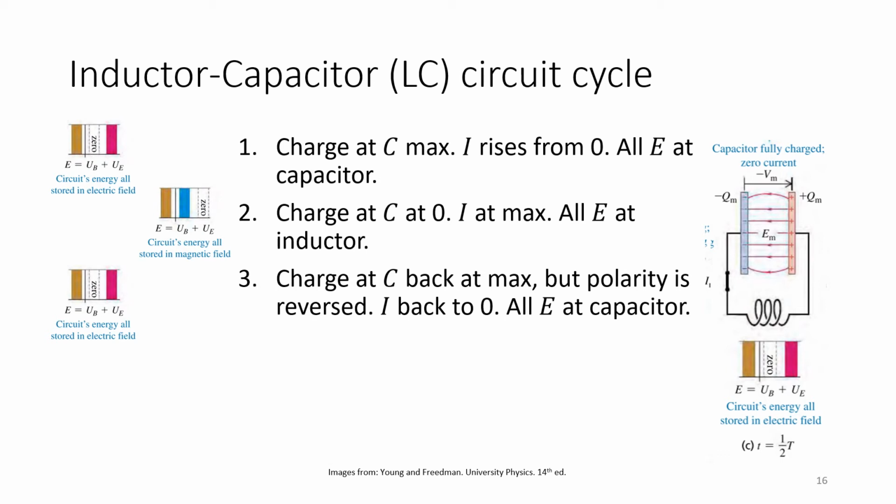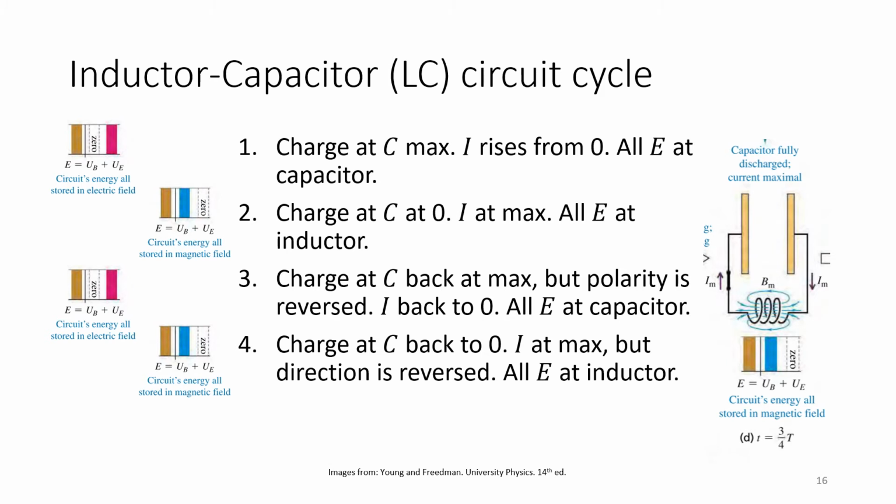Finally, the positive charges start going back to the left plate, and a reversed clockwise current begins to ramp up. Step 4 is like step 2, with zero charge but maximum current, with the main difference being that the direction of the current is now clockwise. Past this point, the system eventually returns to step number 1, with plus Q back on the left plate. And with this, our LC circuit cycle is complete. The movement of charges and current values oscillate between minimum and maximum values, which we'll get to in a bit.